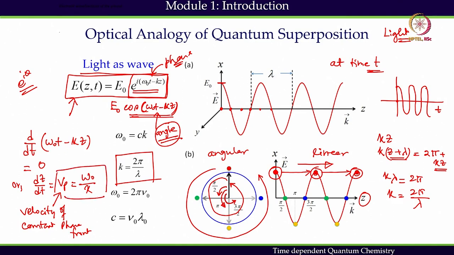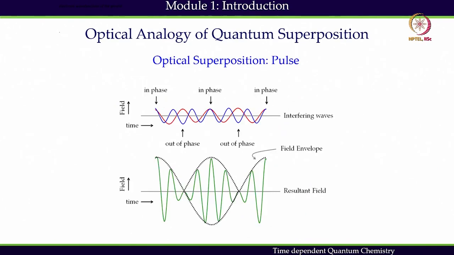This is an important concept we have developed, how we define the velocity of a plane wave or light. The velocity of a plane wave is related to the phase, the phase given here. So I've been telling you that phase is an important concept. Phase has information of the velocity. How do you get that velocity information? It is the constant phase front velocity. That's why the phase is taken to be constant, and with respect to time, the derivative of a constant is always zero, and that's the way we find the phase velocity. So this concept will be used very soon in the superposition.